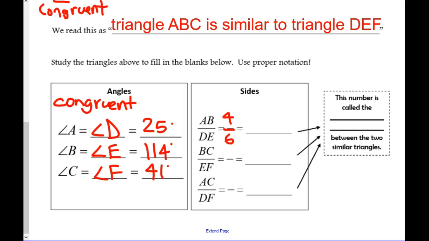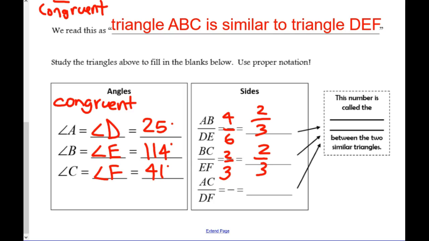And now, what does 4 over 6 equal? What's that reduced to? 2/3, not 3 over 2. Yeah. You're thinking of 6 over 4. Okay. Now, BC over EF. So what are those numbers? What do we got? So it's literally 2 over 3, which obviously is still 2 over 3.